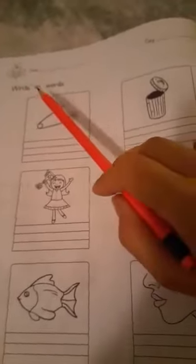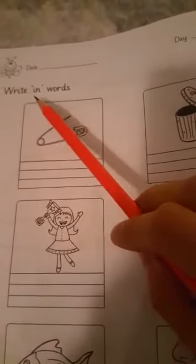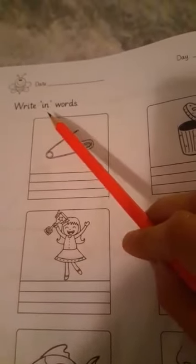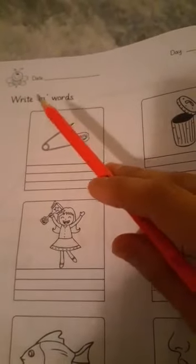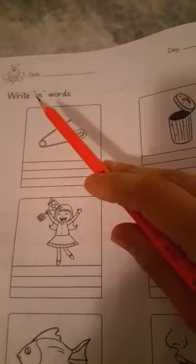Now your topic is "in" words. The words ending with "in".